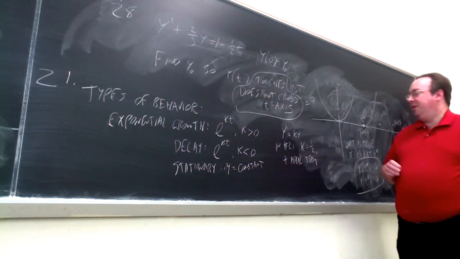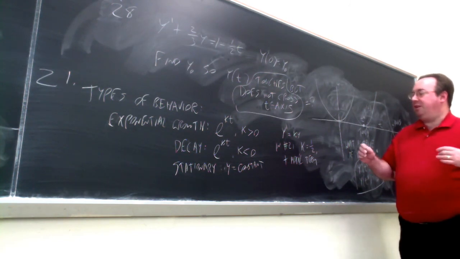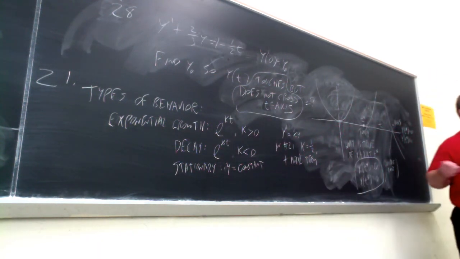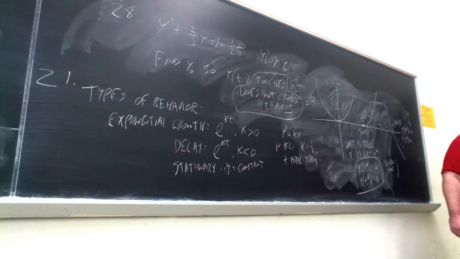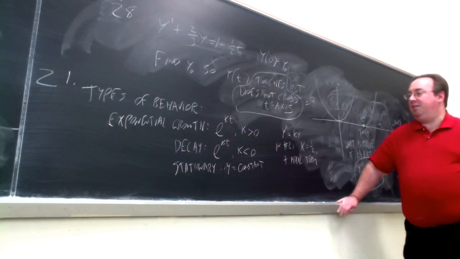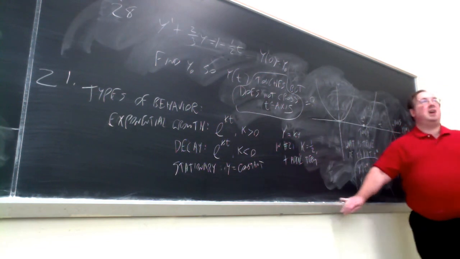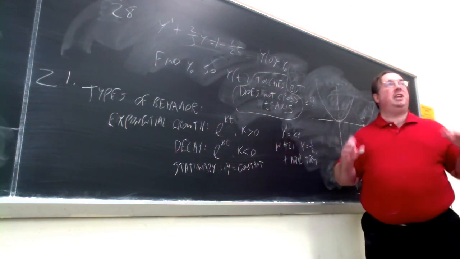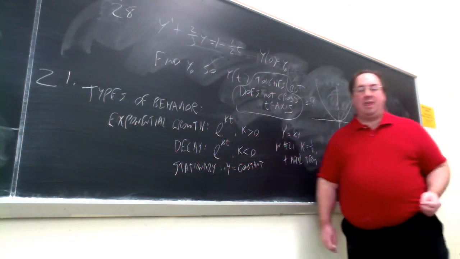So this is something to keep in mind, that you have these different types of terms that cause certain behaviors, but all of these terms, like the e to the kt or whatever, they're multiplied by coefficients. If one of those coefficients is 0, then the term disappears, and you don't get the behavior. So that's what's being looked at in this kind of problem: your solutions are going to be combinations of certain kinds of functions that behave in very different ways.